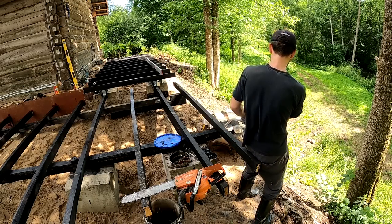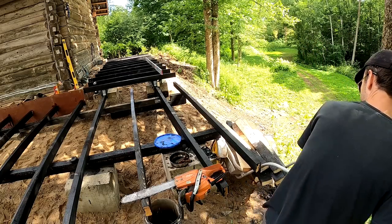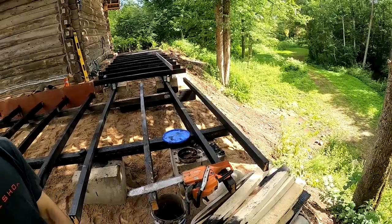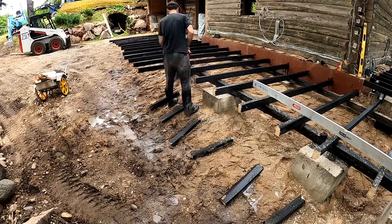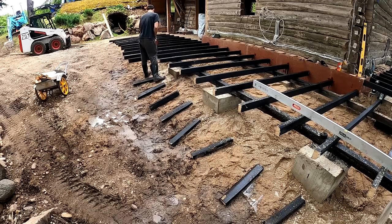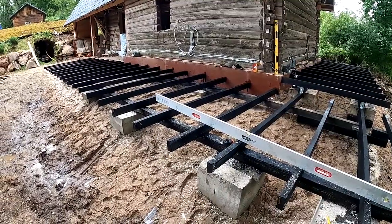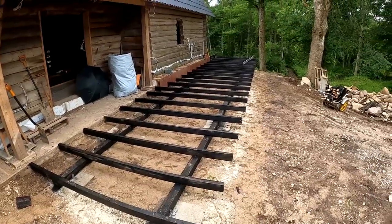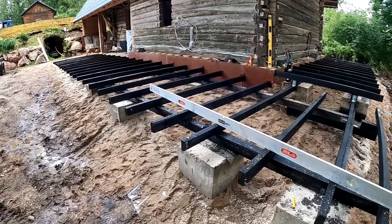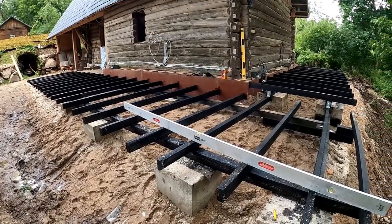Might actually make it. Oh yeah. Think I'm pretty much finished with the supports for the deck. Yeah, thing looks pretty solid. Anyway, next up is the decking material. So let's roll some tunes and just plow through this part.